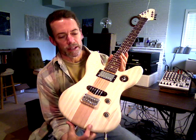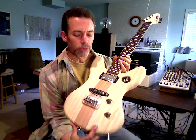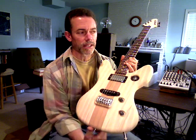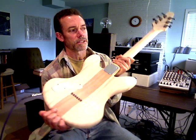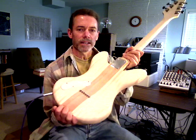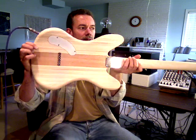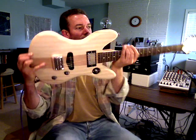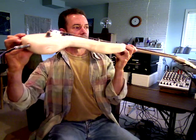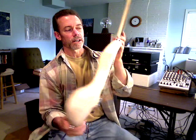I start with a laminated block of wood. In this case, I used mahogany in the middle and ash on the outside, and the intent was to allow the mahogany to enhance the sustain of the guitar. So it's a different process than most guitar makers are using today, and I'm pretty excited about it. I think it lends itself to the beauty and the possibilities that you can do with guitars.